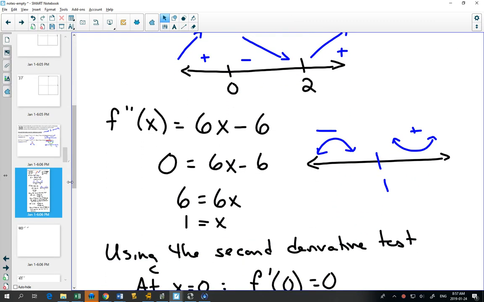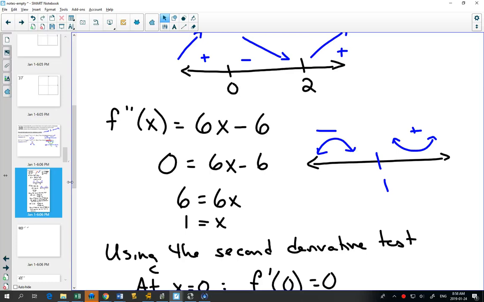So the blue is what you would naturally do when curve sketching anything. You go through a process: find your first derivative, find your critical points, draw out your first derivative test. Okay? And then find your second derivative, find your critical points, figure out your concavity. Now, because this is the natural progression, once you've done this sign diagram with your arrows, you know which are your maximums and minimums by your first derivative test.